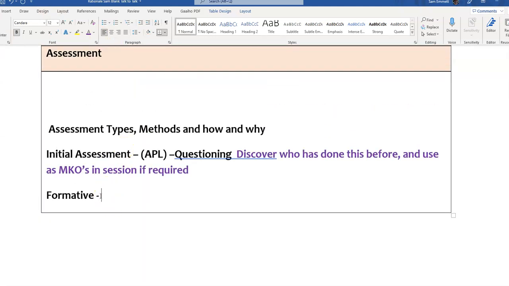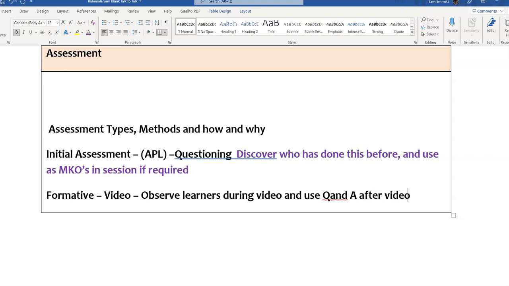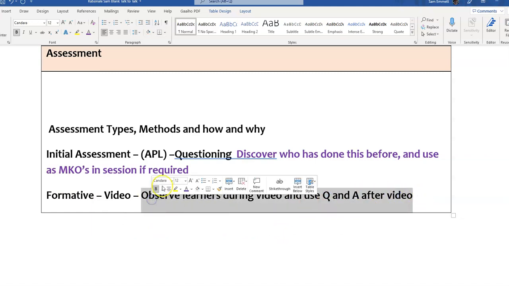So in the video, I might observe learners during the video and use Q and A after the video. So I'm going to observe to see whether they're watching the video and it seems to be having any kind of effect.